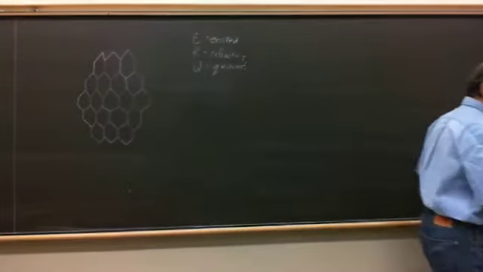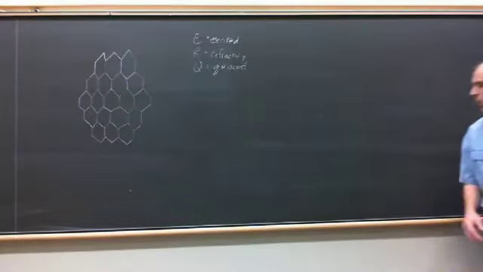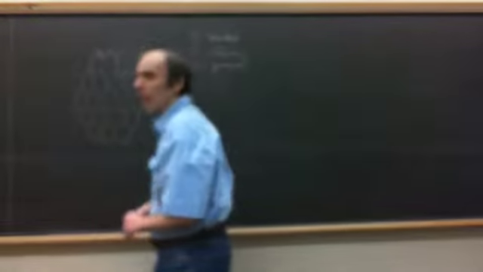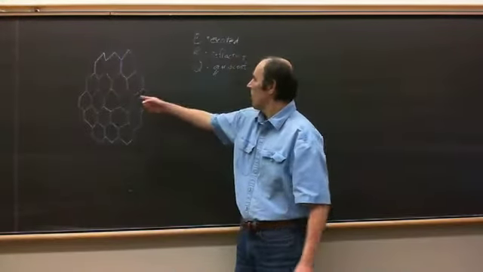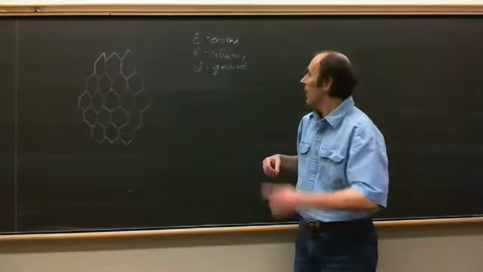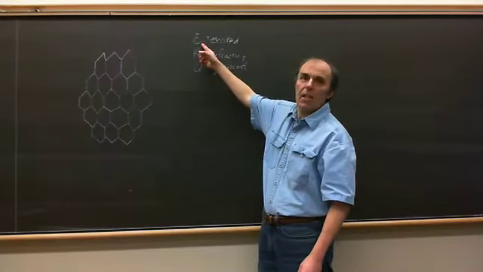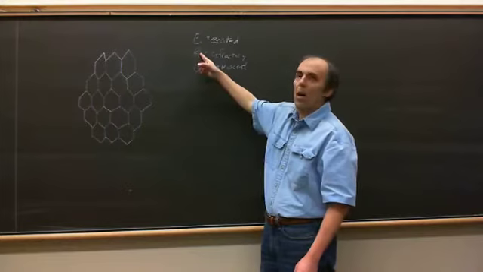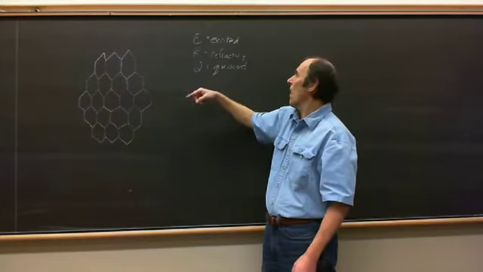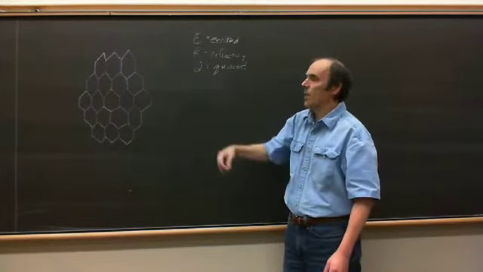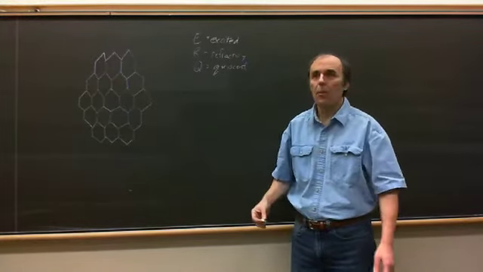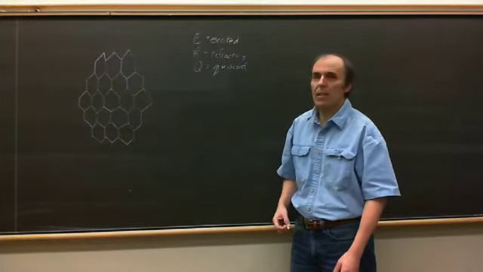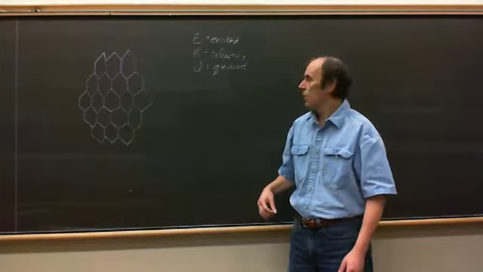All right, so our first activity is, I'm going to start. You have to start somewhere. My advice is to shade it dark or put an E in whenever you're excited. Put an R in, or maybe light shading, for refractory. I would just do nothing if it's quiescent, because that's going to be a pretty common state. So maybe you can just say if there's nothing written in it, it's quiescent.